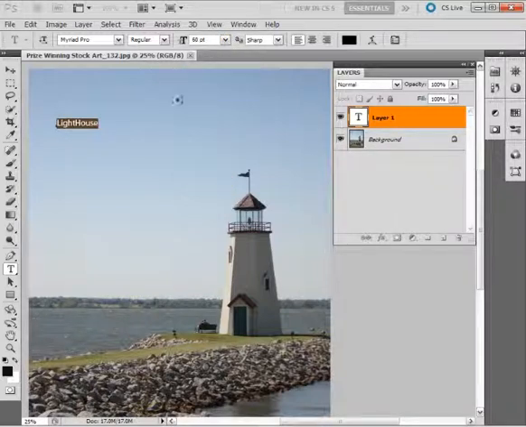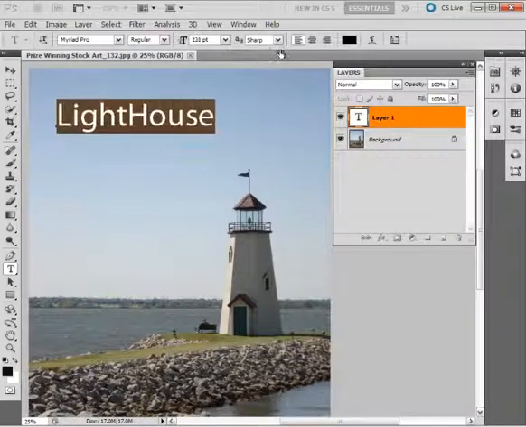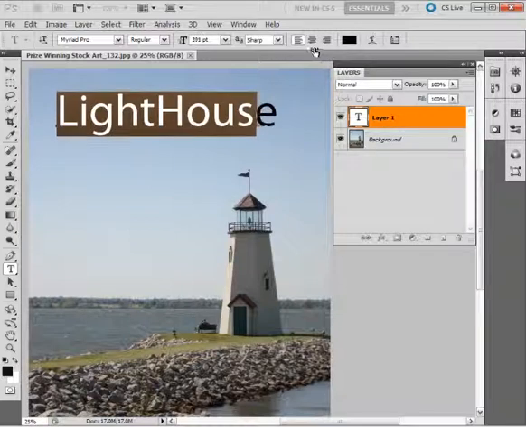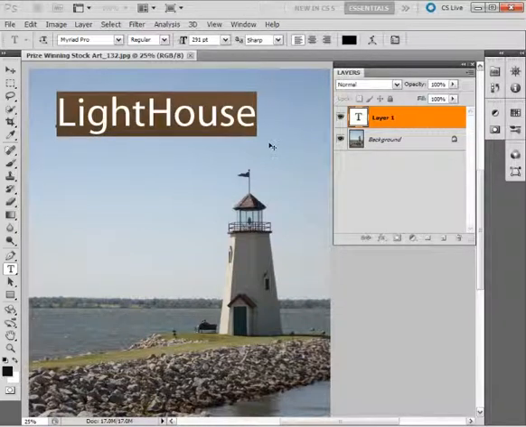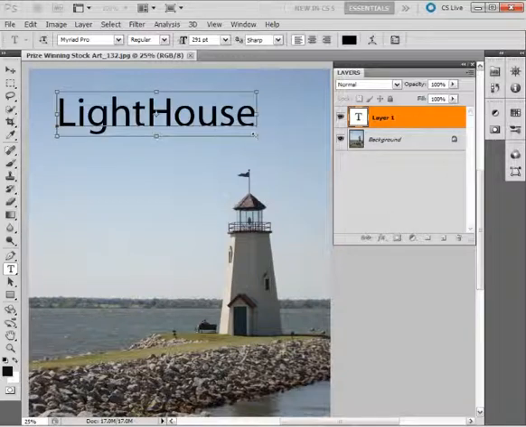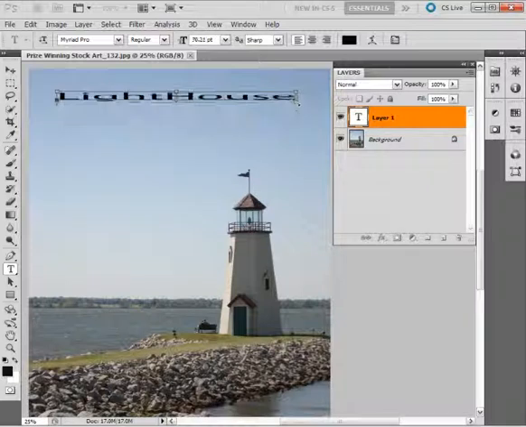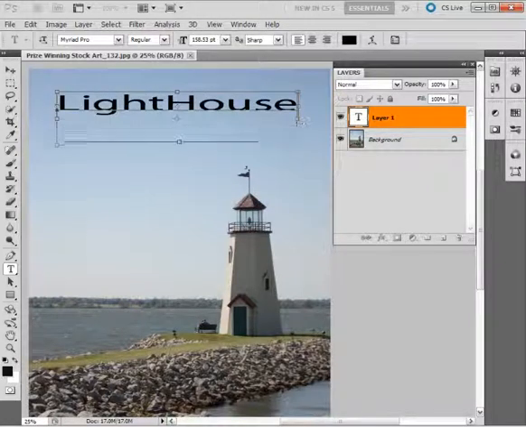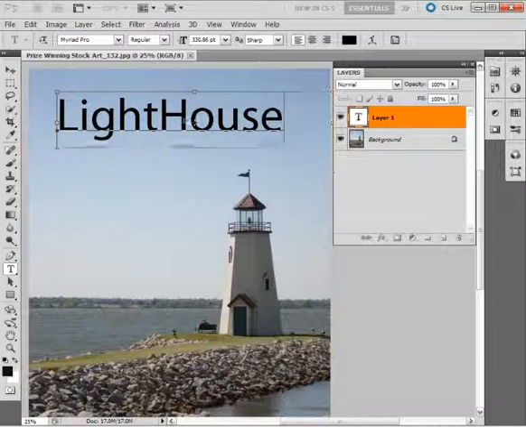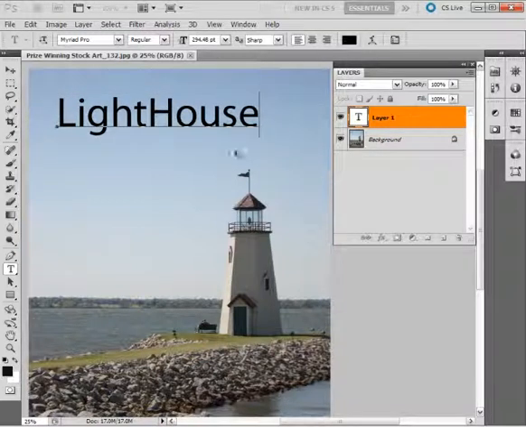You can keep typing numbers in, or you can put your mouse over where it has this T and T and click and drag, and you can choose a bigger font that way. Another option is to press Control after you've typed out your text, and you'll notice that you'll have a nice little scale tool here. If you hold down Shift, you will constrain it proportionally, which is nice.